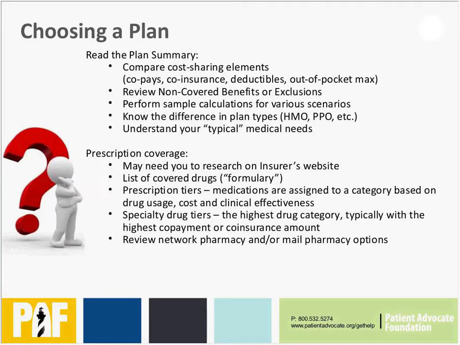There's usually, traditionally has been Tier 1, 2, and 3. We're now seeing Tiers 4, 5, and 6. And so the drugs and the cost of the drugs are getting more striated. There are specialty drug tiers. That's the ones I was just referencing, the highest drug category. It's really important to know if you have any products that are going to land in that tier. Most of the time you will if you are dealing with a diagnosis of cancer and receiving any sort of oral therapies. And then review your network of pharmacies or mail order pharmacy options.